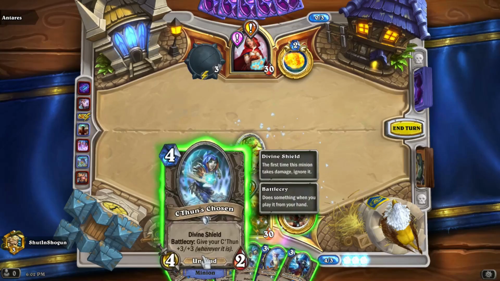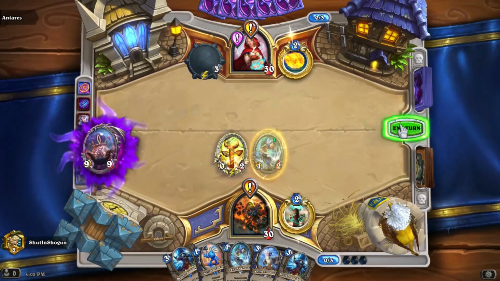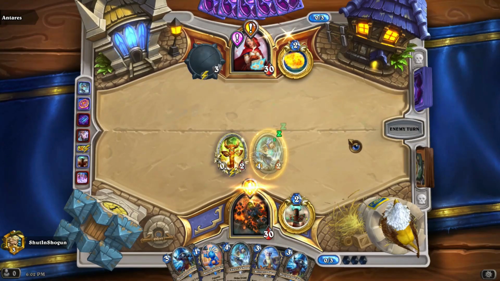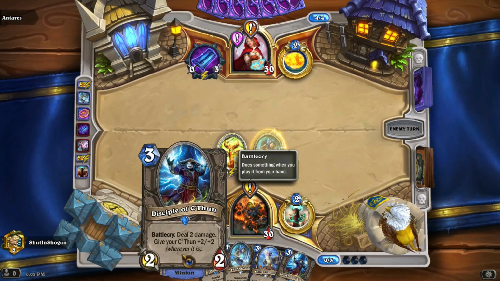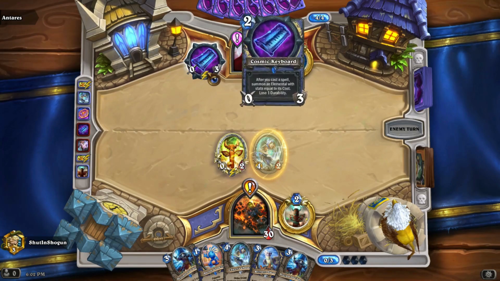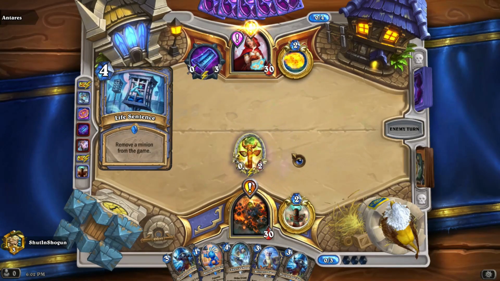I guess we'll just do a Cthulhu's Chosen. Try and apply some pressure, if nothing else. Try and keep the Disciple of Cthulhu's for whatever elementals they're going to summon with the keyboard here. Really? Okay.